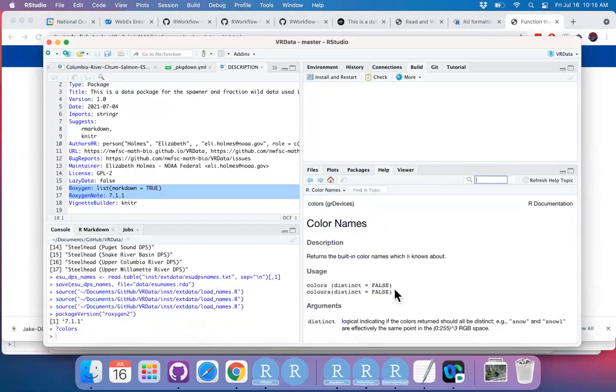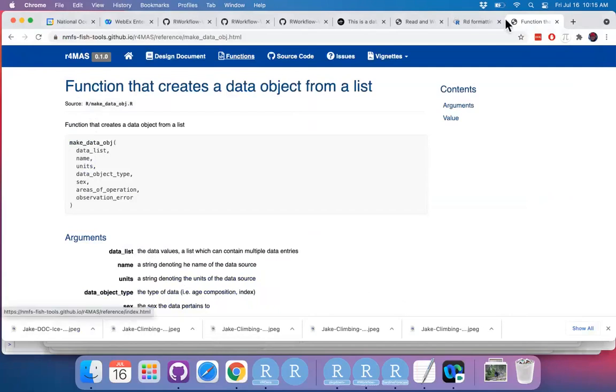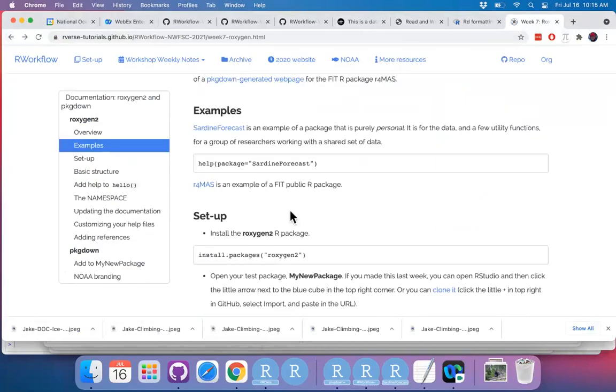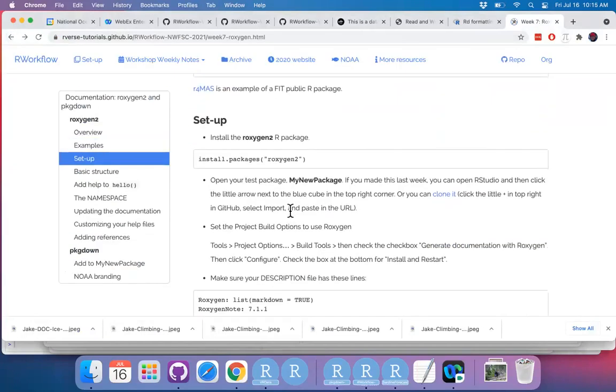What's showing up here is what is coming from the top of your functions or your data, depending on what you're working on. Okay, great. So let's just jump in and see how it works.